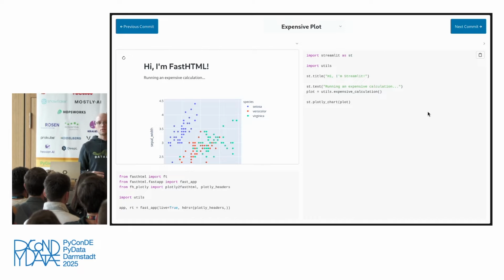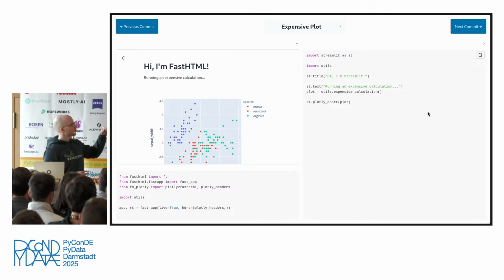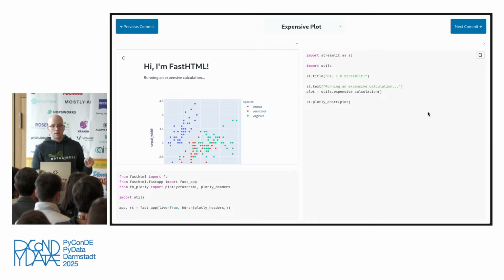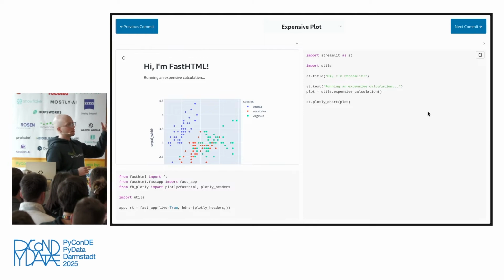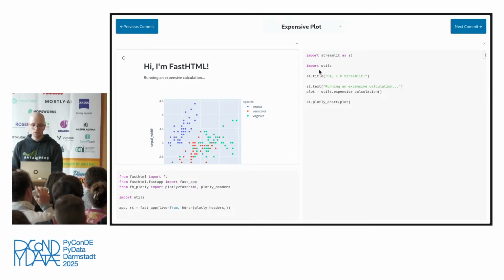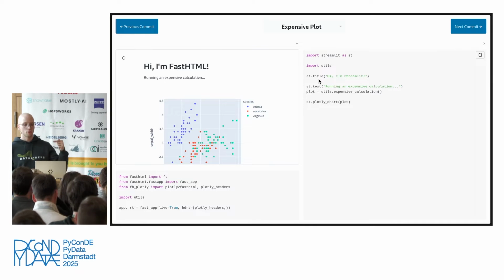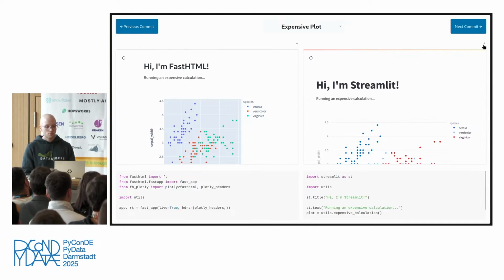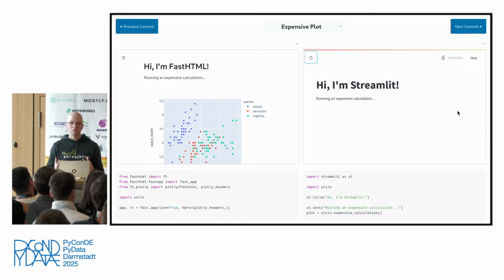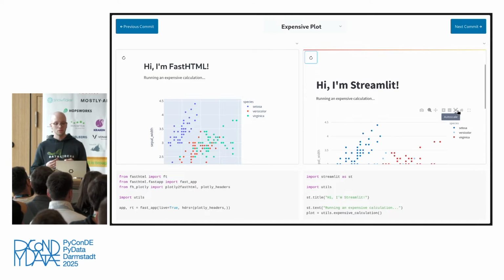Streamlit always runs the script from the top. So the first thing you have is the title, then the text, then the plot. And every time one of these commands is executed, it's immediately reflected on the UI. So at the time this title is executed, you see it on the UI. So you've got this really nice lazy loading thing where you can see something, but the script is still plotting and fetching data and stuff like that.